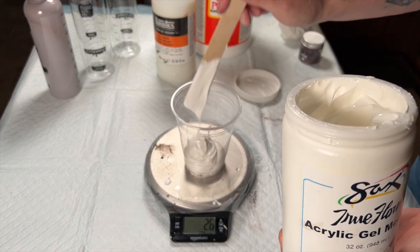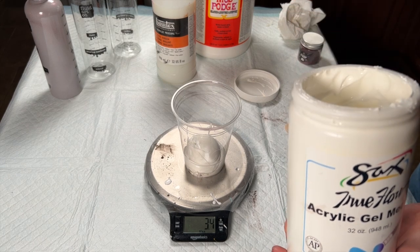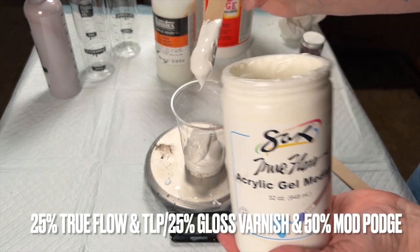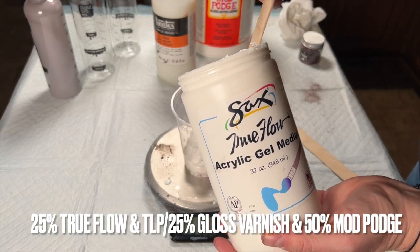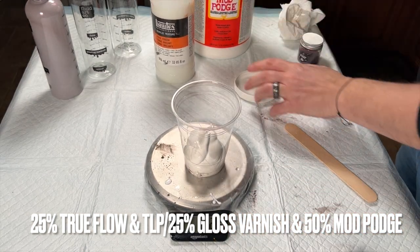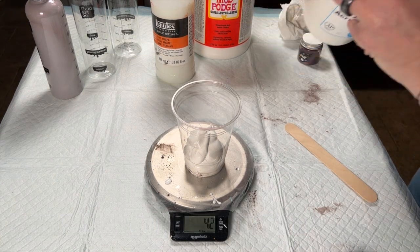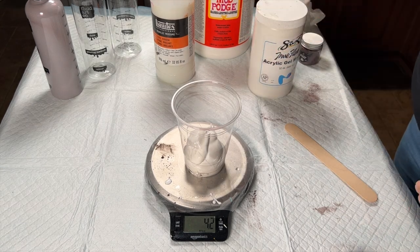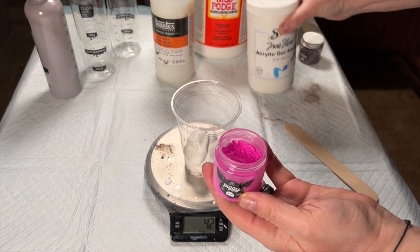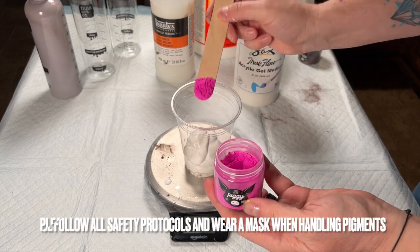Now I'm putting 4 ounces because this is going to make a total of 16 ounces of product that I'm going to put in this bottle right here. It's going to be 4 ounces of the TLP mixed with the True Flow acrylic gel medium, then 4 ounces of the gloss varnish and then 8 ounces of the Mod Podge. If you're just using acrylic paints, you'll do 4 ounces of paint, 4 ounces of varnish, 8 ounces of Mod Podge. So for every 2 ounces of the True Flow, you need the end of a spatula of TLPs.